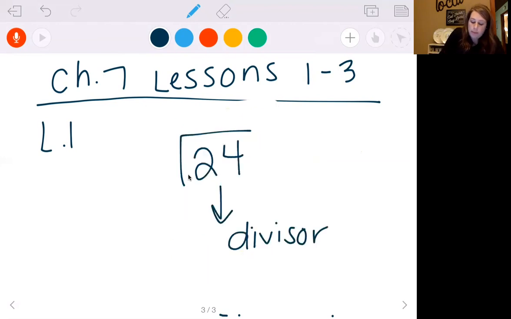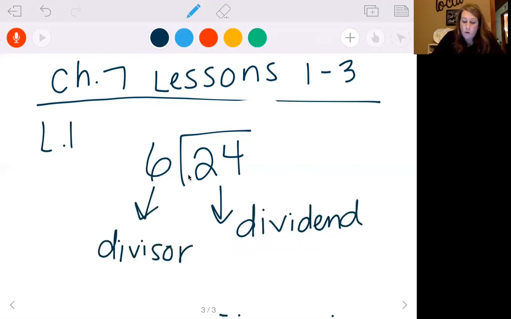This is our divisor. Then we're going to put, I'm sorry, it is not your divisor. Back up. That's your dividend. I was thinking ahead of myself. Dividend. This is your divisor. Now, if we want to divide that and we get 4, 4 on top is our quotient. This is going to be our answer.